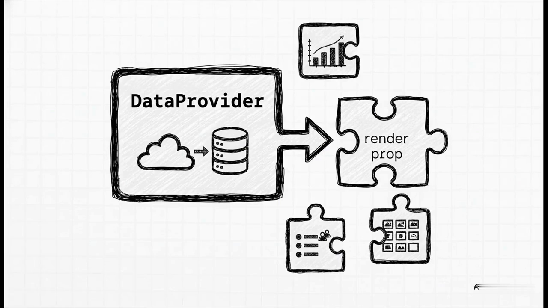Check out this example. We have a data provider component, and its magic is that render prop. See how we're not just passing in a value, we're passing it a whole function that takes some data and tells the component exactly what to render. In this case, an H1 tag. The data provider handles all the logic, then calls our function to do the UI part. This gives you complete control.